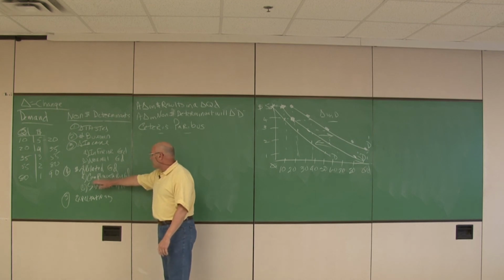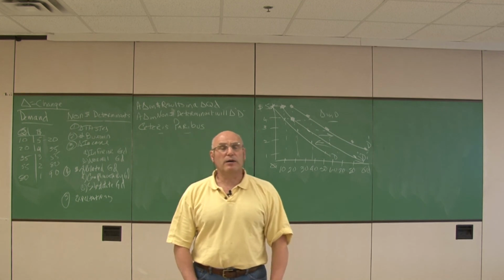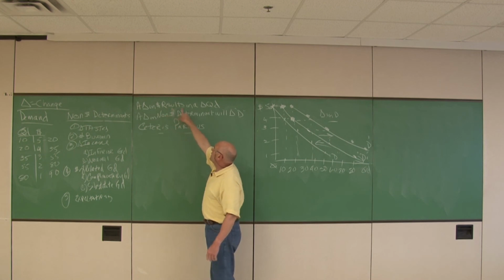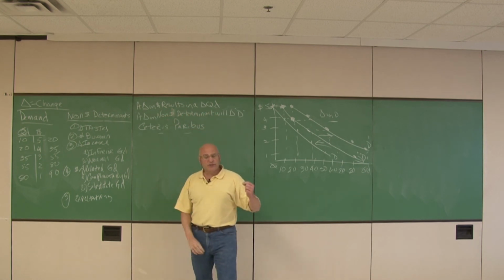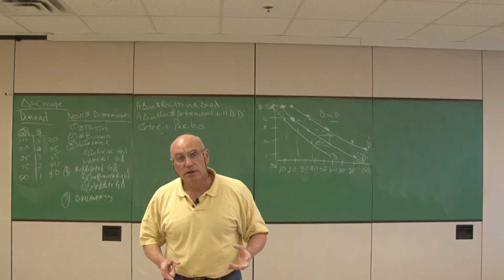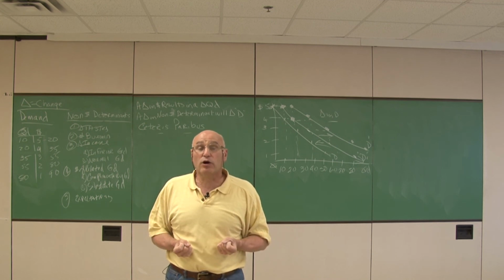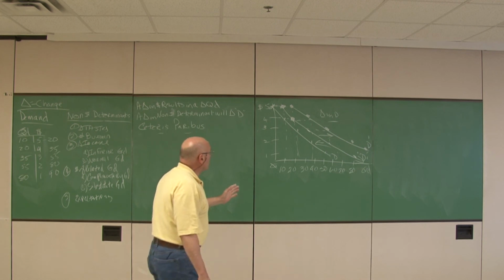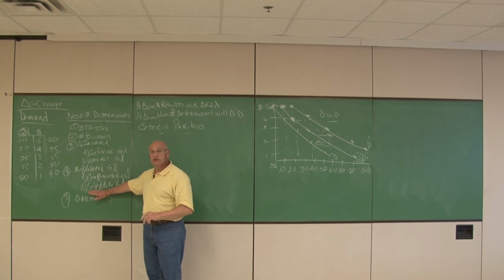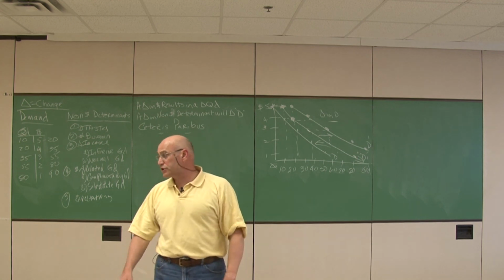Prices of related goods, complementary goods and substitute goods. Complementary goods are goods that are used together. Peanut butter and jelly. If the price of peanut butter goes up, a change in price results in a change in quantity demanded. If the price of peanut butter goes up, I know that my quantity demanded goes down. But because now the price of peanut butter went up, I no longer buy jelly, I no longer have the need for jelly, my demand for jelly would move to the left. And finally, substitutes. The price of beef goes up relative to chicken, you would substitute to more chicken.